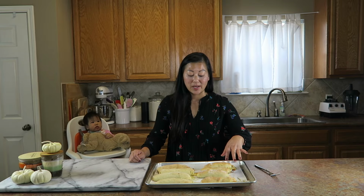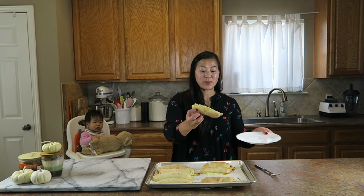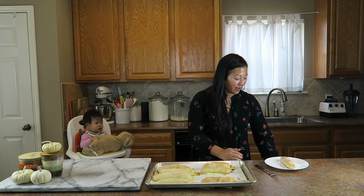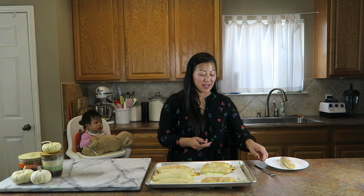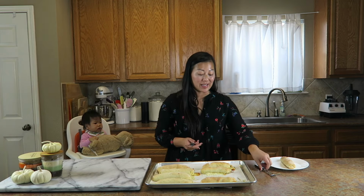These have cooled for a little bit. I'm kind of scared to bite into it because hot cheese can burn your tongue and you won't be able to taste things for like 3 weeks. Let's go ahead and try one. I got a plate. I'm gonna try this one. Oh my God. So this one, the cheese didn't ooze out as much. Win. And then I usually just bite into it, but like I said, it's hot, so I'm gonna cut into it like a lady.